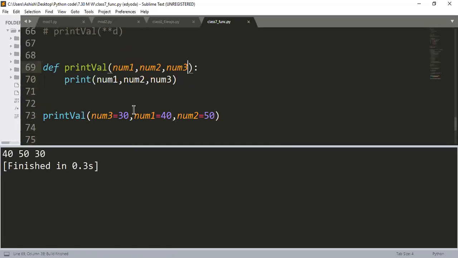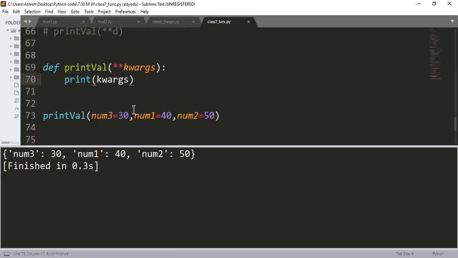Now we have seen star args. Now I'm saying something. It converts a tuple into a dictionary, into keys and values.